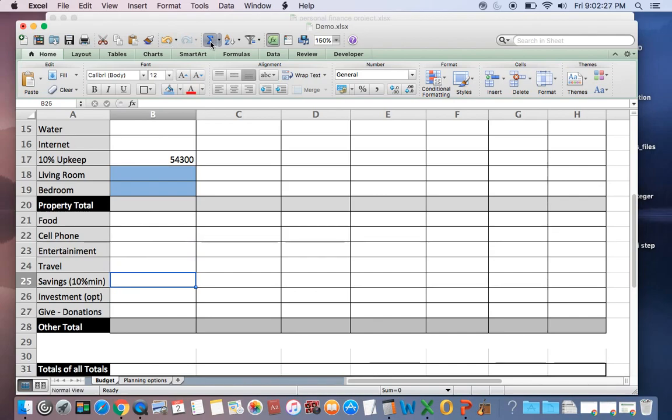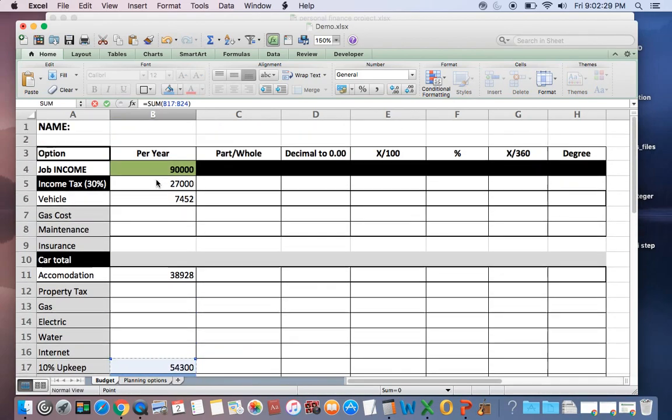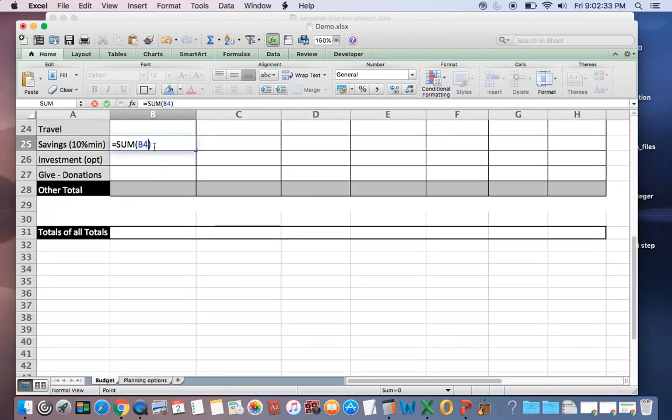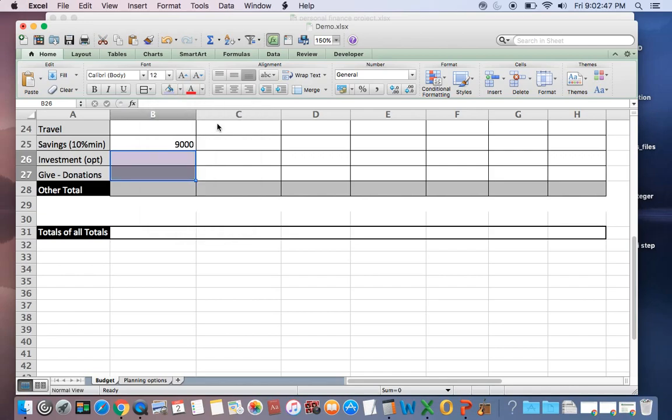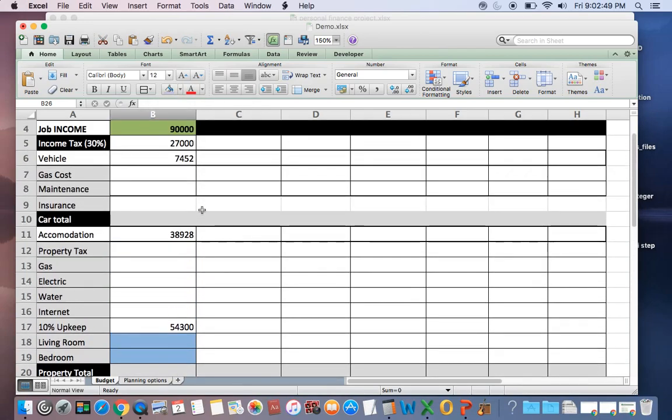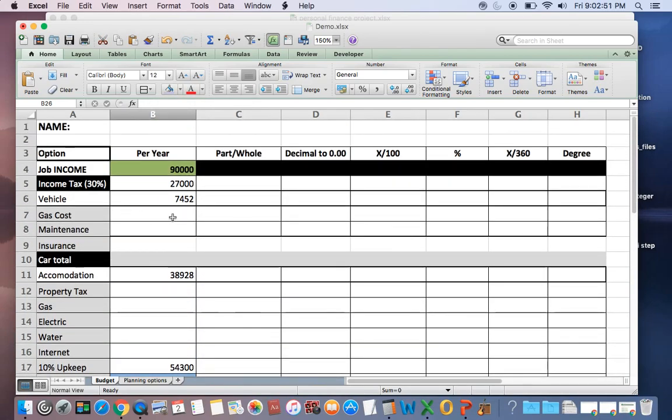So when I go sum, I need to go all the way back up to my income. So now you see how I have the sum of B4 times 0.10, 10%. All right. These ones down here, the investment and the give, you can just put this into like a purple. That's going to be something we're going to do later. So there's your first column.